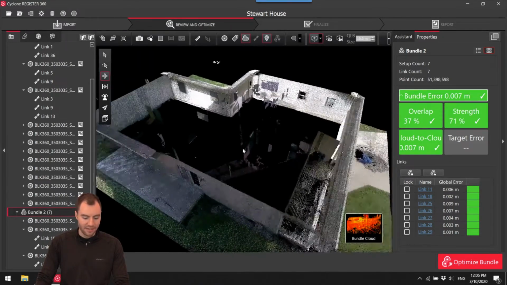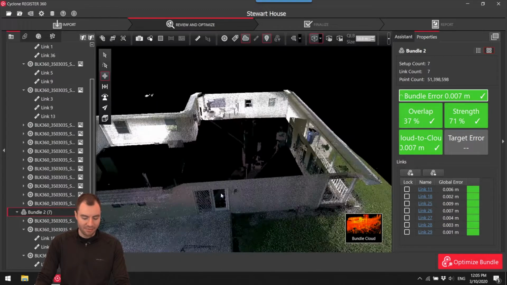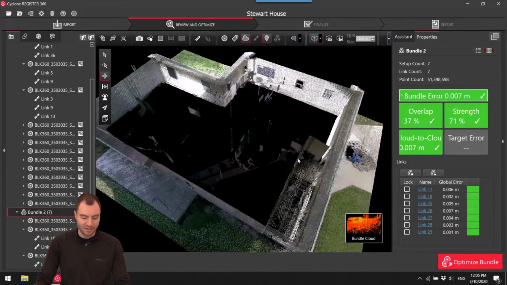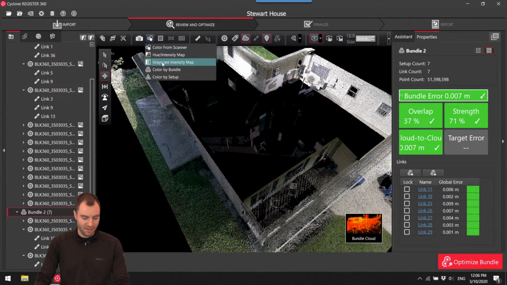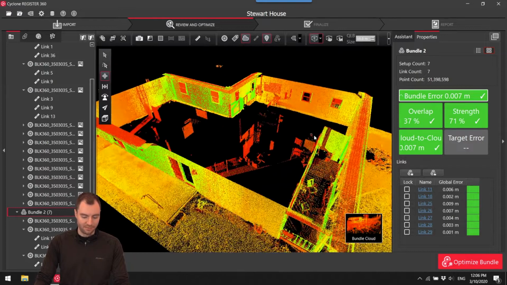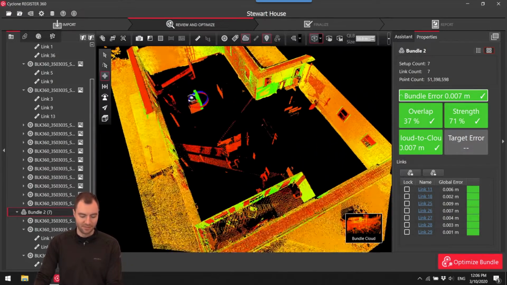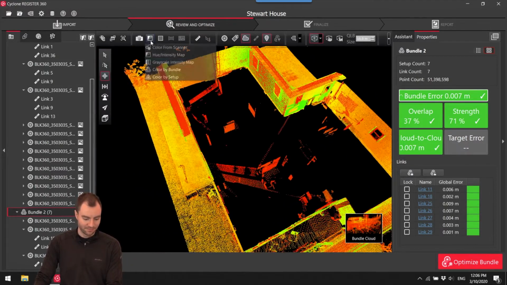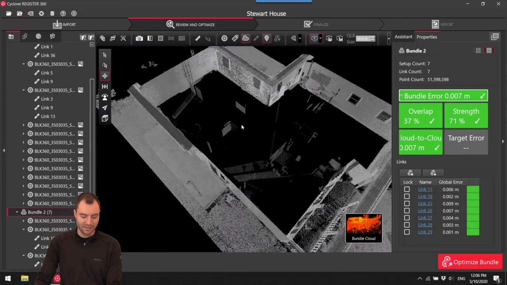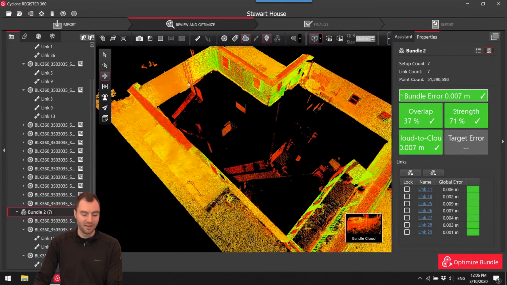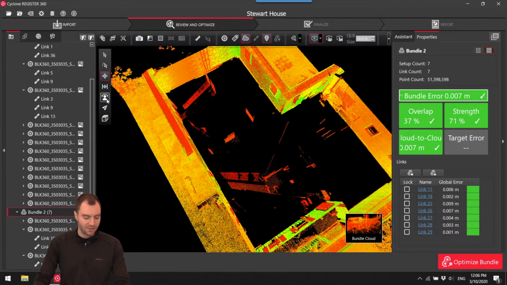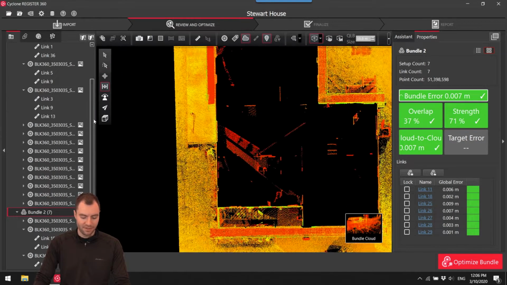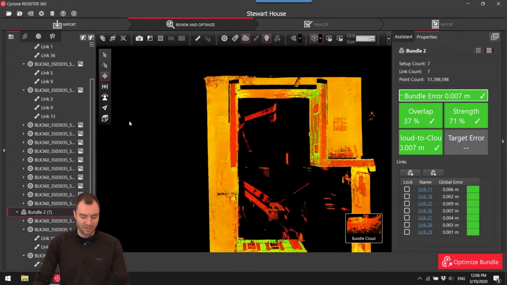Now I can see all of this data that was captured through the windows from the outside. It's a little dark against the black background, so I can change the color of the point cloud to the intensity view, which makes things really easy to see. I can also do grayscale. That sometimes looks really nice, but for what we're doing right now, intensity is best. So I'm going to switch to orthographic, looking straight down. I can make sure I'm looking down from the top.